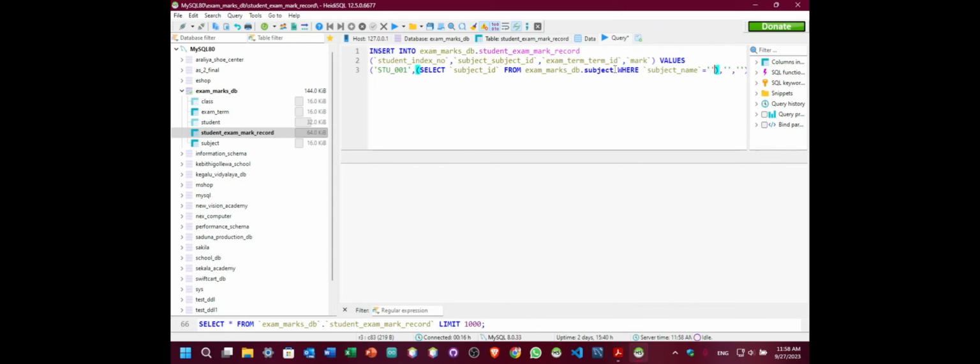So likewise you can execute separate queries within this insert query to find this subject ID.